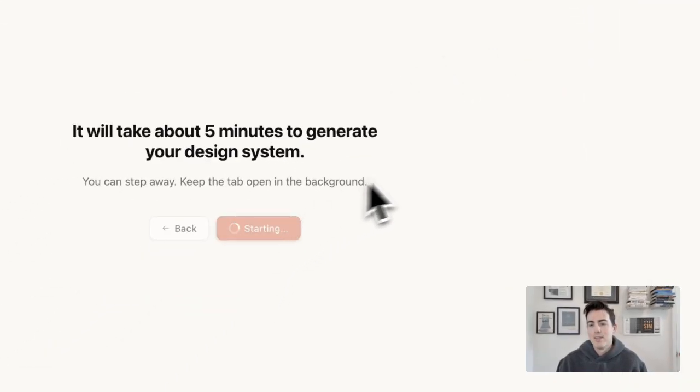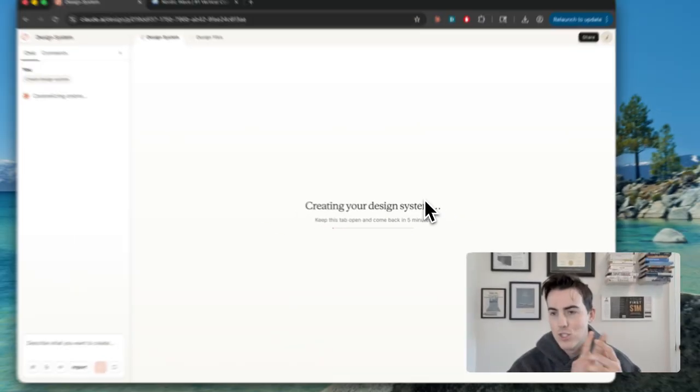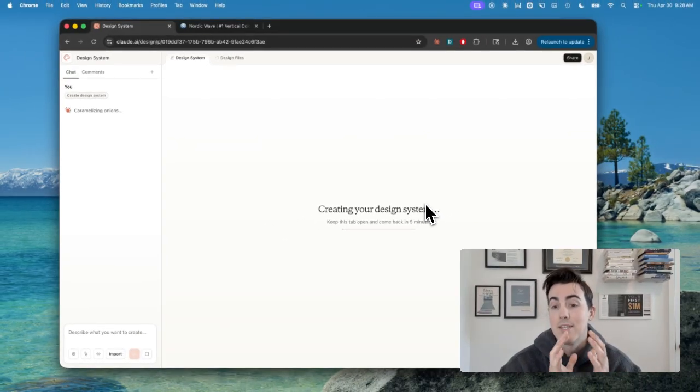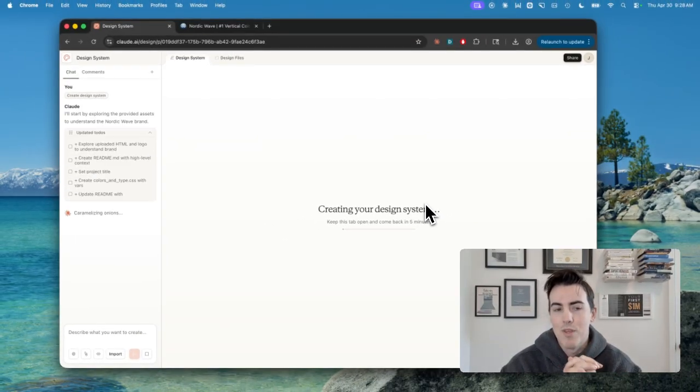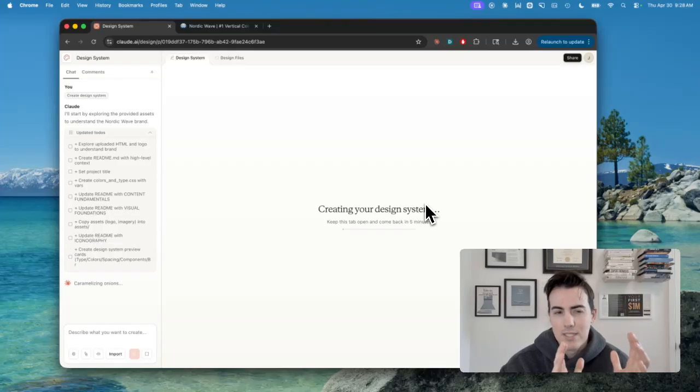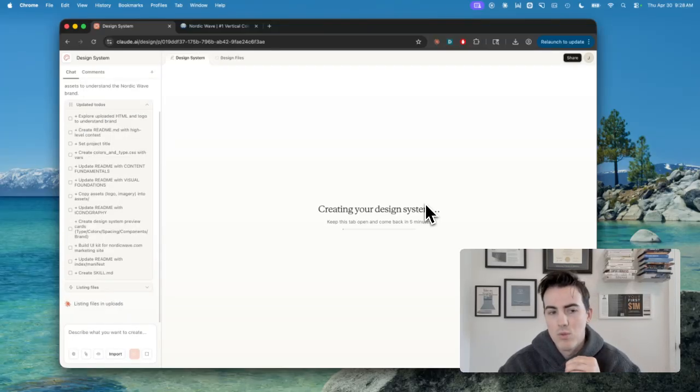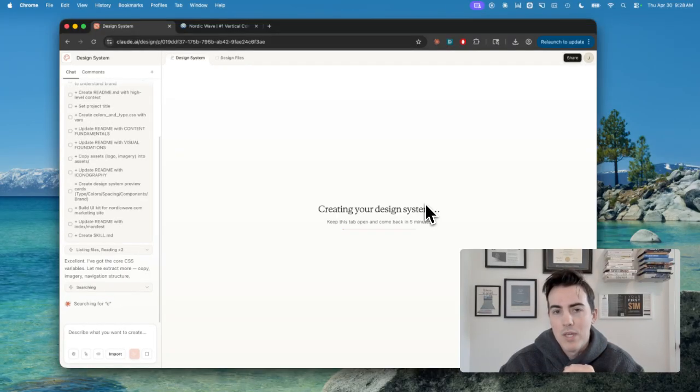Like I mentioned, as part of the two notes at the beginning, design is a little slow. You've got to be patient with it. It'll give you all the details on what it's doing, the to-do and task list. But for the sake of this video not being super long, I'm going to pause out, and then I'm going to get back once we have the beginning of this design system.